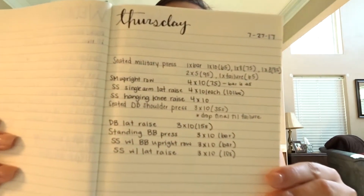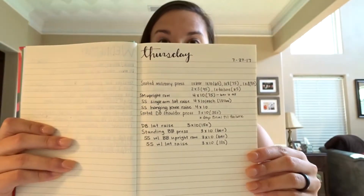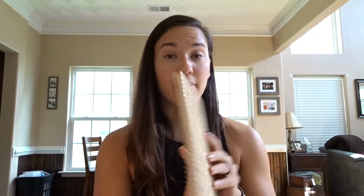So this is my journal that I just finished about a week ago. I typically like to have not a huge notebook, because it's going in my gym bag, a medium-sized journal. Can you see that? Okay, so I'll go into this later, but get a journal, be consistent with that. So that's my journal now. Honestly, this isn't my favorite, but I had it laying around and I really needed a journal. So this is my new one now. It's bigger than I want it to be, but it works.